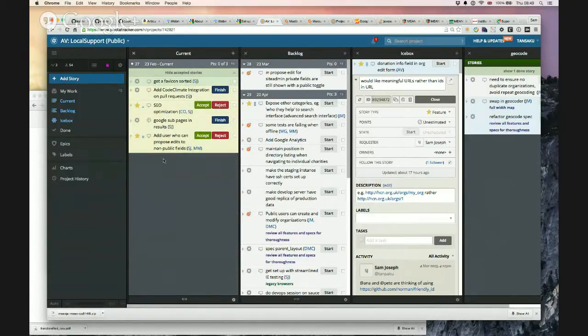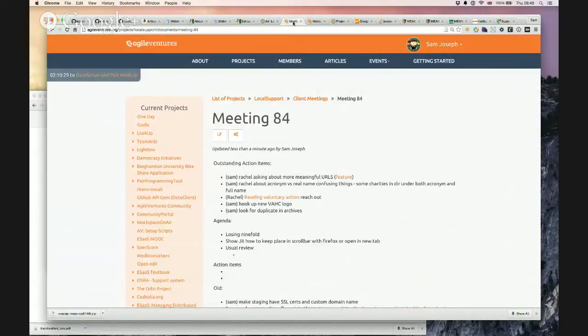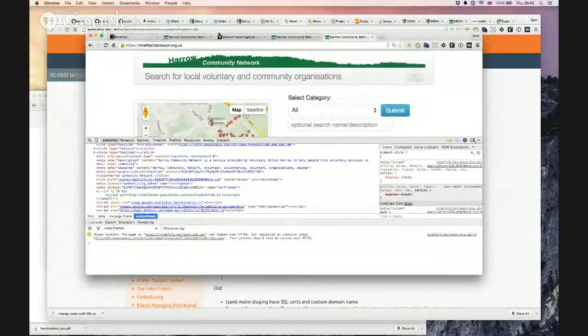That's reviewed the critical things in the pipeline. We've got one feature to show the client. I think I've now successfully deployed Google Analytics onto the development server. At least I've managed to do it without breaking the development server, which is nice. I'm just going to have a little look in here. Oh yes, we can see the Google Analytics JS is being loaded into the page there. See that on there?